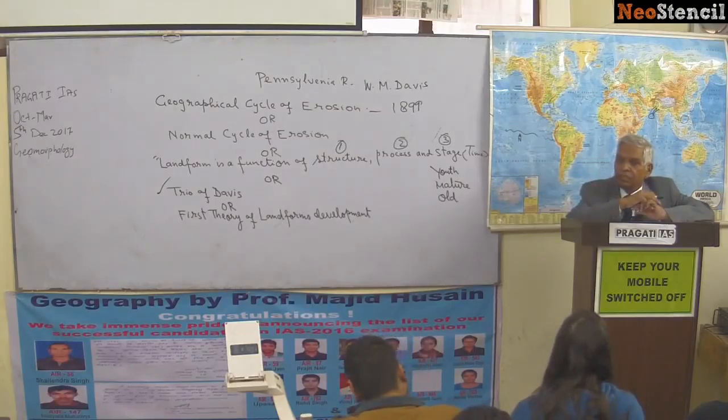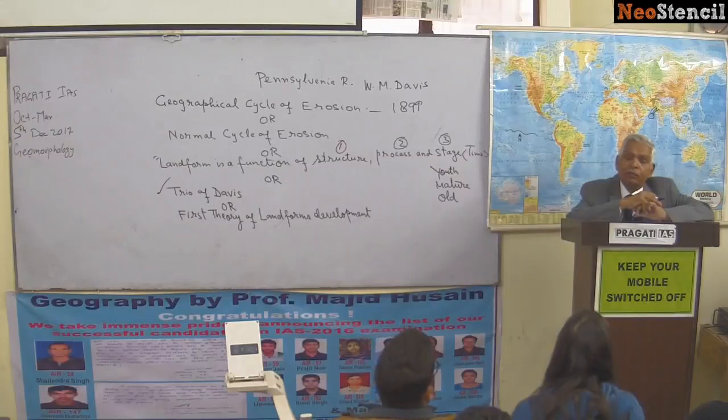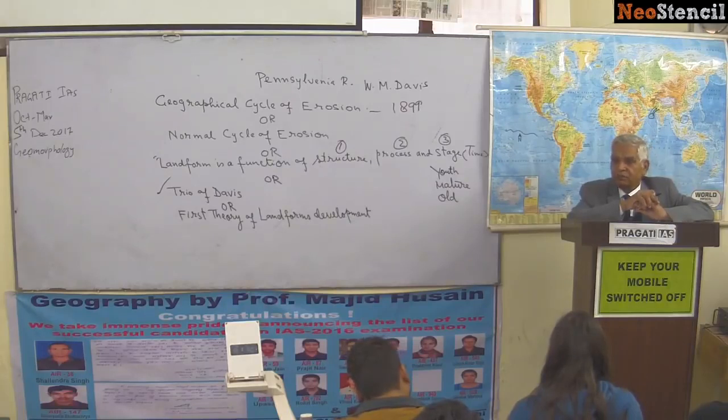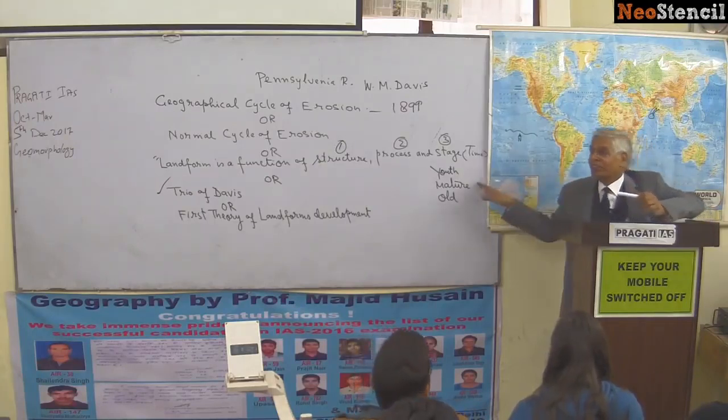It depends. In the youth stage, generally erosion is more. In mature stage, both are proceeding. Sometimes erosion is more, sometimes deposition is more. But in the old age, deposition is more. Because the hands and legs have become weak, the river flows but cannot carry the entire load, so it keeps dropping it. Forget this world, put the sand here, put it there. This is the old stage.